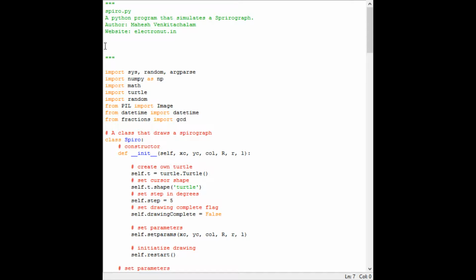Okay, right now we are going to make some tweaks to the previous Spirograph program. The previous one, which again, just excellent work, and the hard math has already been done by the author Mahesh Venkatachalam. Well, I want to do a few things differently. One of the key things is the number of spirographs and that they are random. To me, isn't quite as beautiful as it could be. So by easily looking at the code, there are a number of things that we can do to make things better.